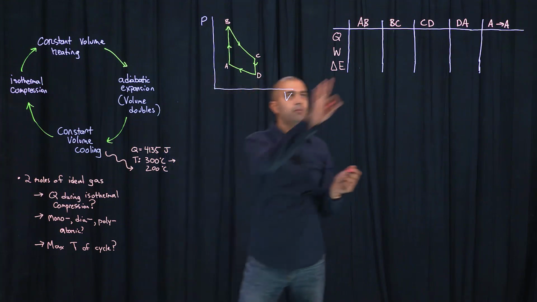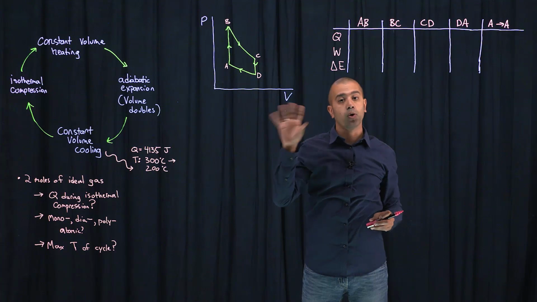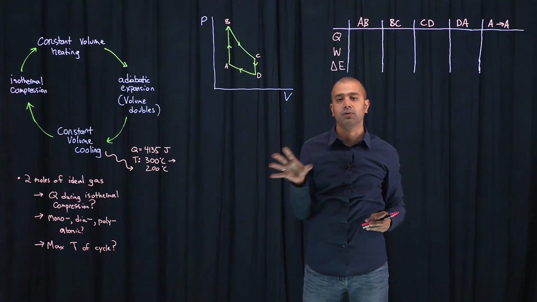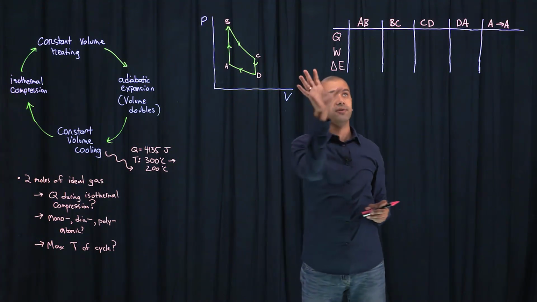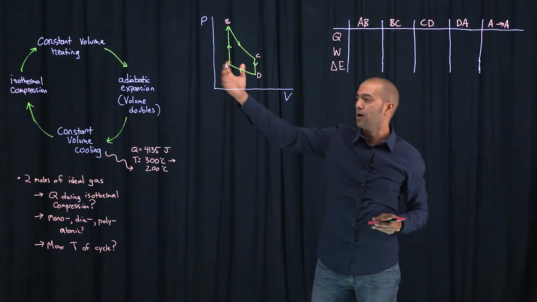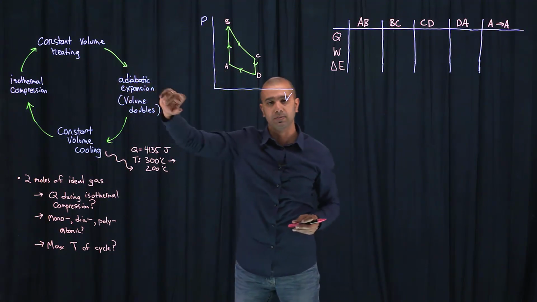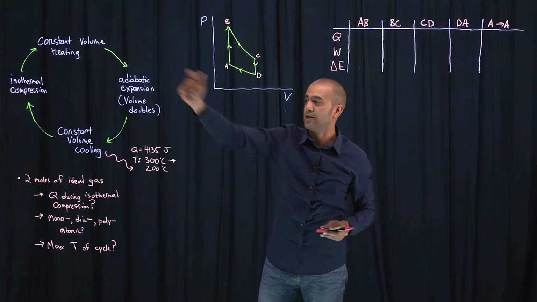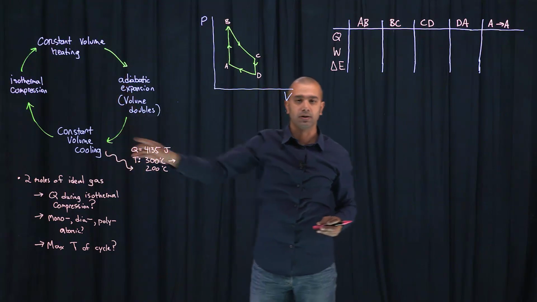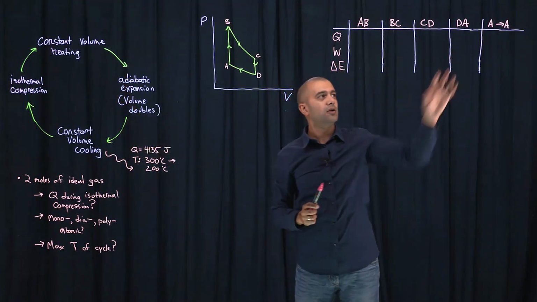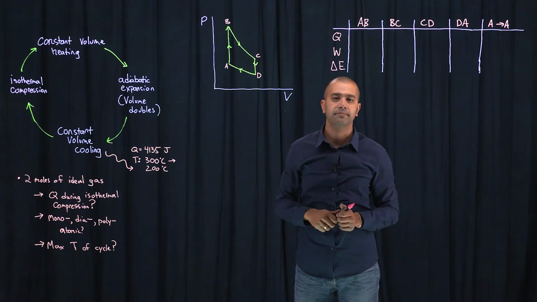And I've also made a table over here in which we're going to tabulate all the heat exchanges, the work that's being done, and the changes in internal energy along each of these paths. So as we've done in the last few videos, you want to start filling in whatever you know based on a couple of pieces of implicit information given in the problem. In other words, if it's isothermal, it might tell me something about one of these quantities. If it's adiabatic, or the fact that it's cooling at a constant volume, it may tell you some values to put in here. So go ahead and fill in whatever you know just from the information given, and then we'll come back and proceed from there.